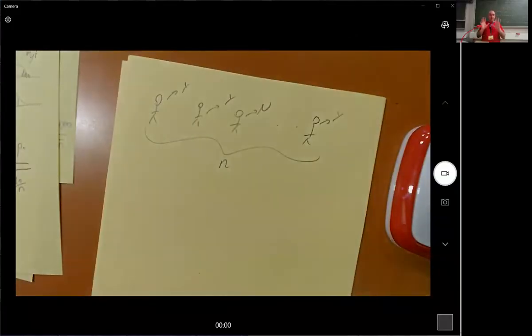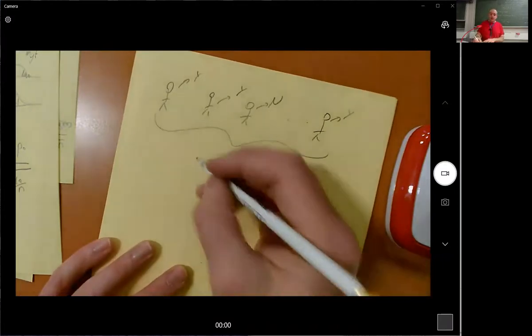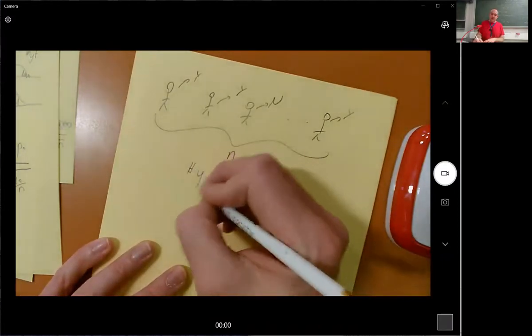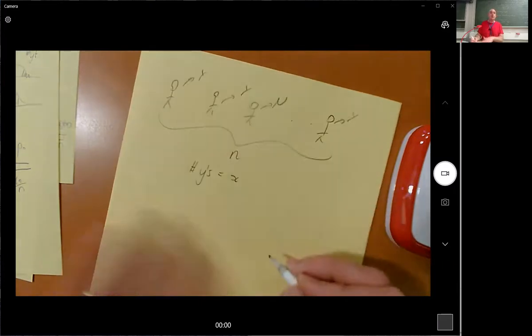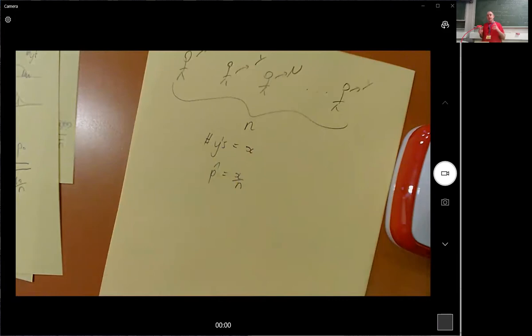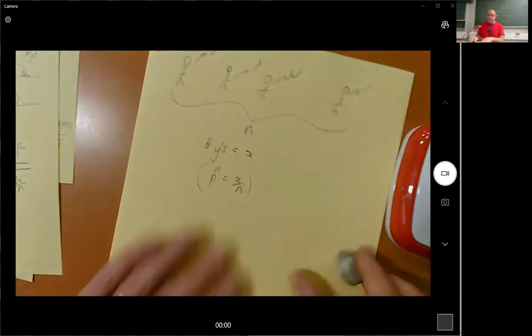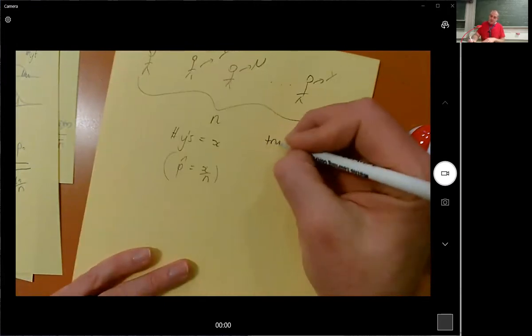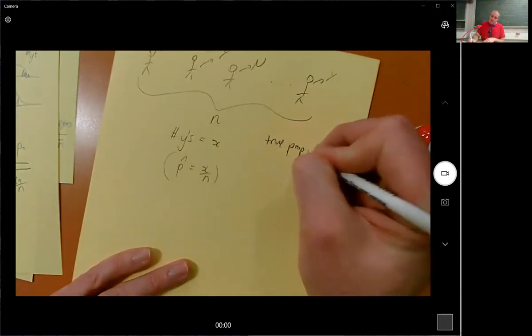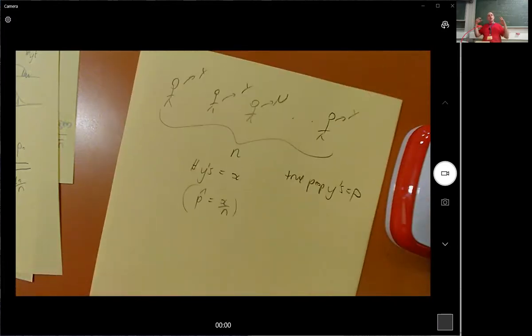Okay, so camera fixed. And you have n of them. And then what you write down is the number of yeses, like x. Then the p hat is x on n. Okay, but completely regardless of this p hat thing, the true proportion of yeses is p among the collection of all possible people that I could have collected. So not just these people, but everybody, that proportion is p.